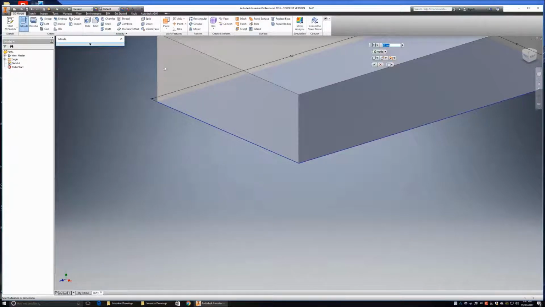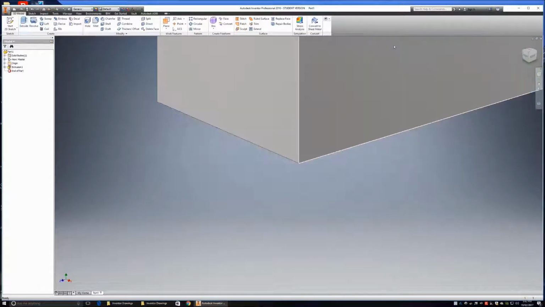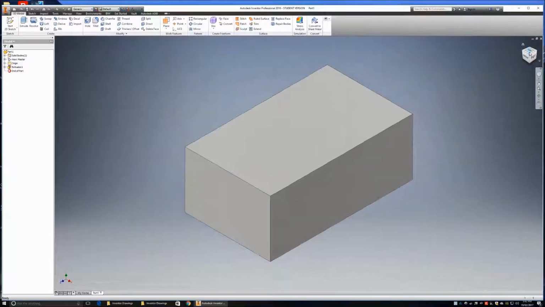The curtain will be fully up, and over here you'll have a height it's going to extrude at. It wants to extrude at 10 millimeters, but the height of our object is 20, so type in 20 mils. So just typing in 20 millimeters, go up. We can go back to our top corner, hit it again, and there's our block.